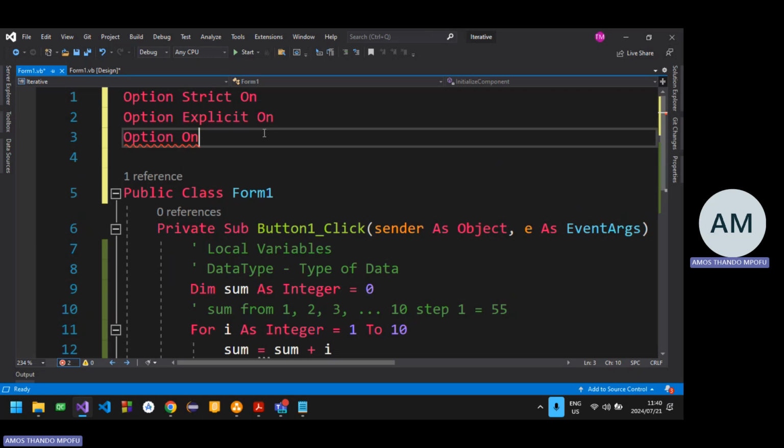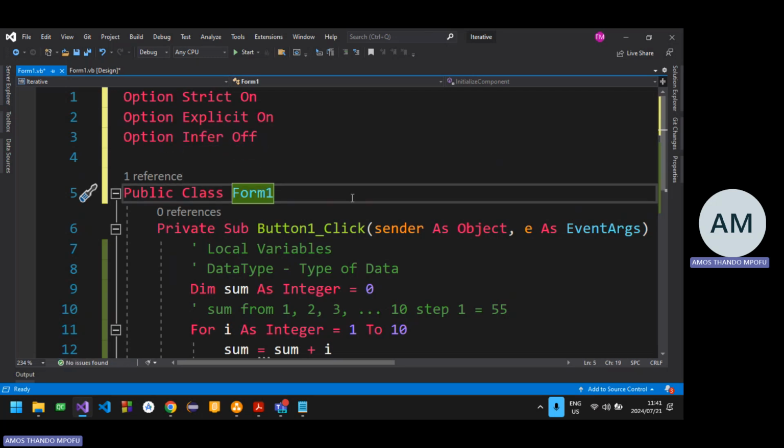But since you guys are beginners, we want you to write everything from scratch. So we have option infer off. Option infer off is basically linked to local variables, right? You need to explicitly define your local variables.